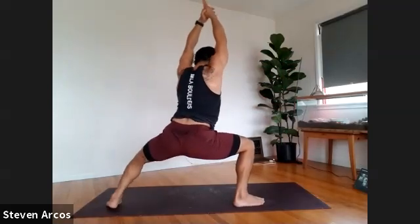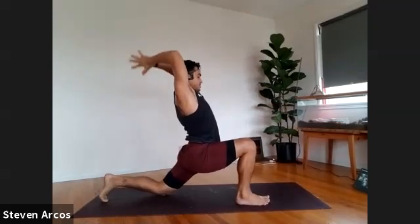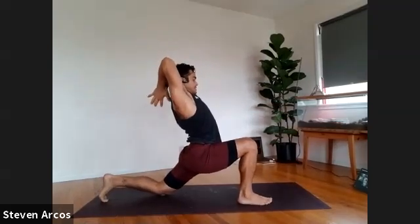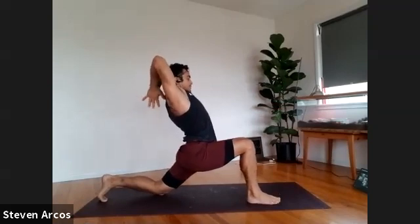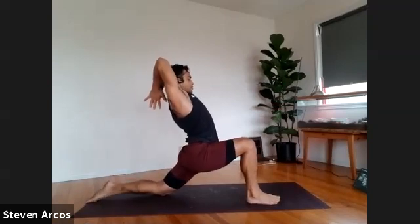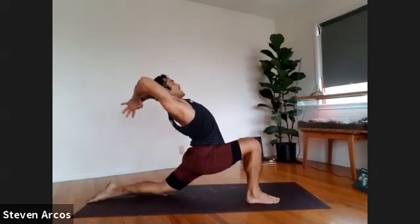Spin your left knee down, face forward, Anjaneyasana. Palms together, thumbs to the back of the neck. All right, get a little bit of a deeper lunge. Squeeze your elbows in. Lift your elbows up. Pull your elbows back. Keep your chest lifted. Scissor your thighs together. Push down into your feet.